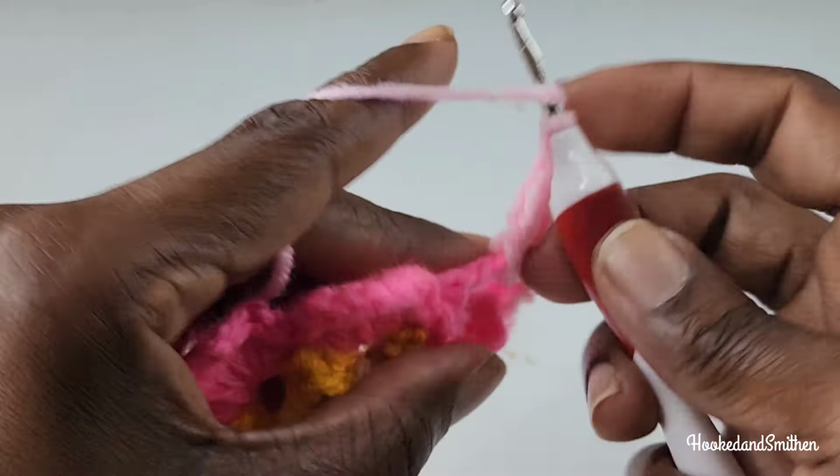At the end of the round, you're going to make a front post double crochet around the last popcorn stitch. And you're going to remove your hook from the loop and insert your hook from the back to the front into that chain one space that you created in the beginning. And you're going to turn so that the wrong side is facing you and put that loop back onto your hook and pull it through. And you're going to chain one. And that is the end of round five.